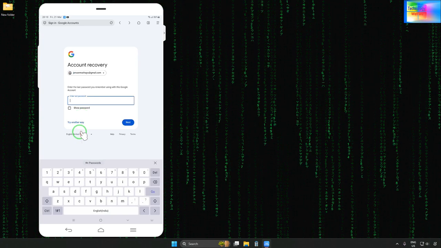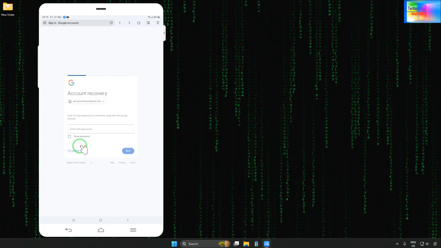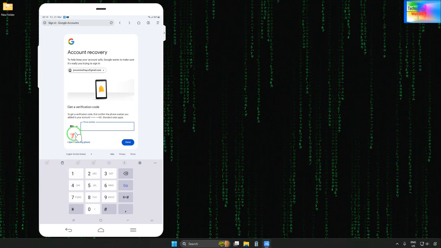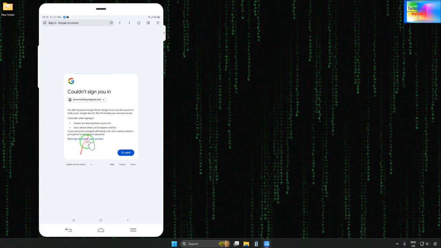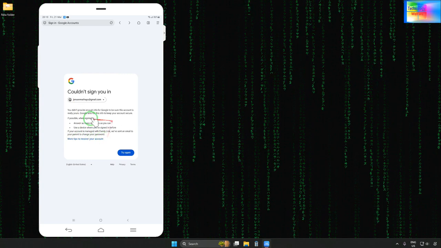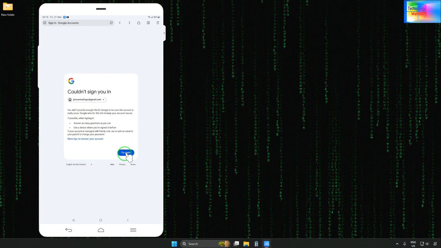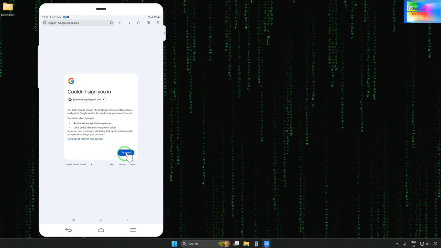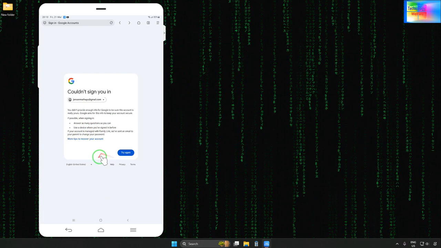Now what will happen, guys? Here we will try another way, with a similar strategy. Of course, we will go for "don't have a password", sorry, "phone number". More tips to recover via this approach, but in a different way. Here, similarly, don't click on "try again", otherwise this account would be frozen, either permanently or temporarily.